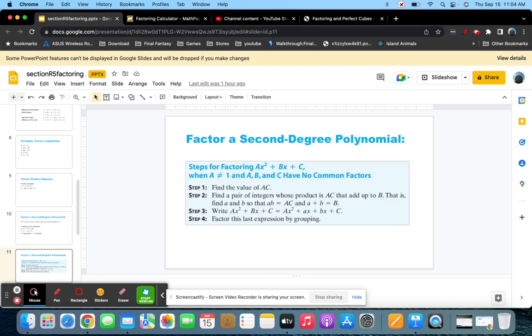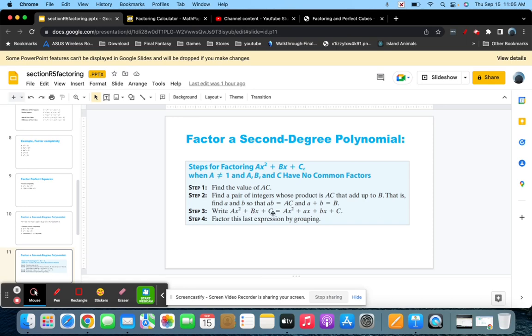So let's see, factoring second degree polynomials. As long as a is not equal to 1, and a, b, c have no common factors, let's multiply together the first number and the last number. I was talking about that a while ago. I just mentioned it briefly that we labeled the coefficients a, b, and then the constant c. So we multiply together the first coefficient and the last number. We need to find a pair of integers who multiply together to get that and add together to get the middle number. So it's very similar to what we were doing before.